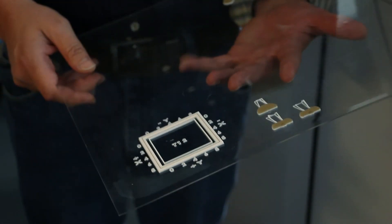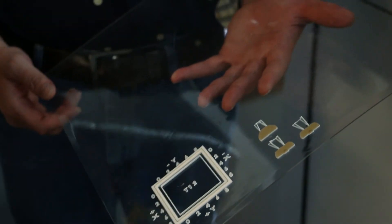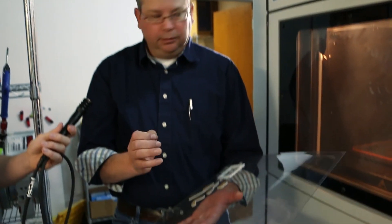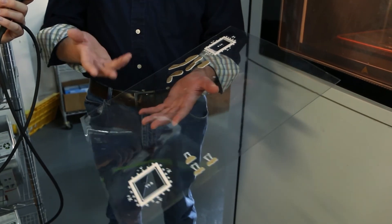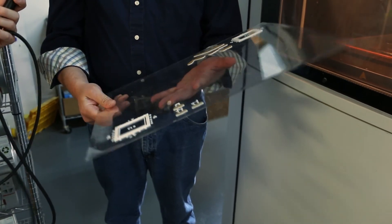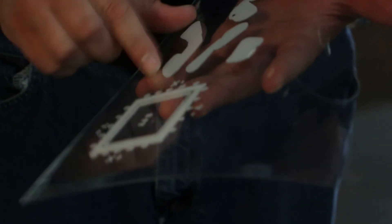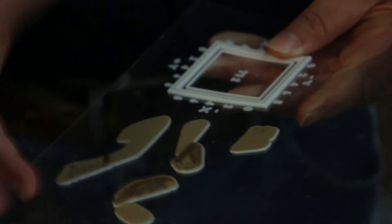ABS and polycarbonate use Z sheets and Ultem has their own special sheets, which are a little more expensive. So what happens if you do print on the same spot again — does it not adhere as well? This never comes off, so your tip would actually run into it. It would fold your tip in. It would actually fold your tip over and then you wouldn't be able to extrude and you'd get bad parts. Yeah, the first layer of the model material actually sticks to this sheet. It's a perimeter, and then it puts on support material and then builds a part on top of that, so you have that layer of separation to get the parts off.